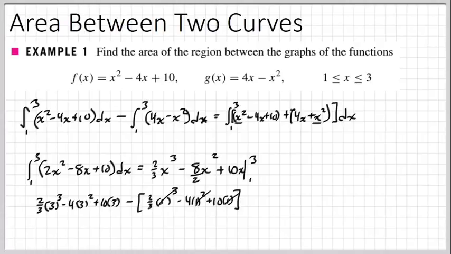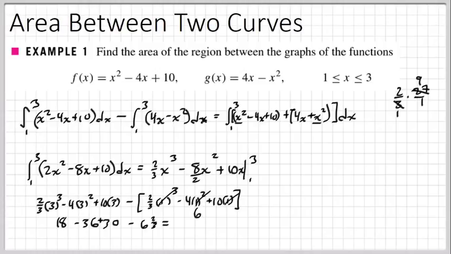Let's do this. Negative 4 and 10. What's negative 4 and 10? 6, a positive 6. Positive 6 plus 2/3 is 6 and 2/3. But then you have this negative outside the parentheses. And we have 30 right here. What is 3 squared? That's 9 times 4. What's 9 times 4? Negative 36. I need a plus sign right there. Then we have 27 times 2/3. 18. Let's see, 2 over 3 times 27. I'm going to put that over 1 so you can see. I can divide that by 3 and that by 3. I get 9. So it's 2 times 9, which is 18.